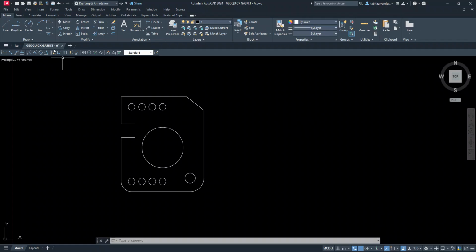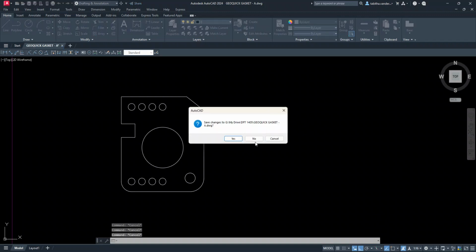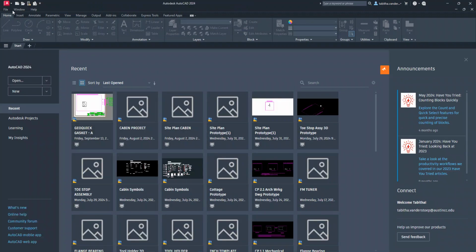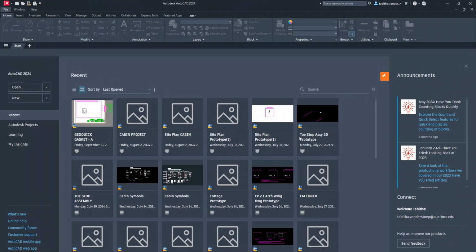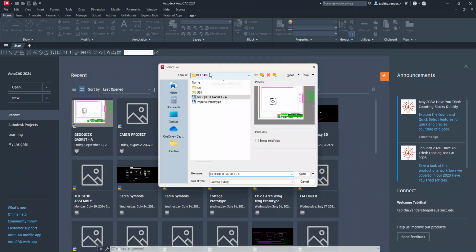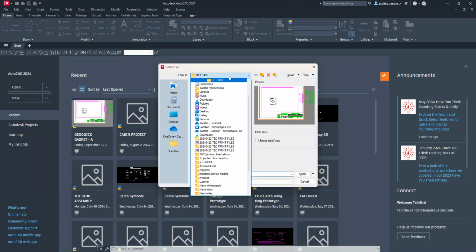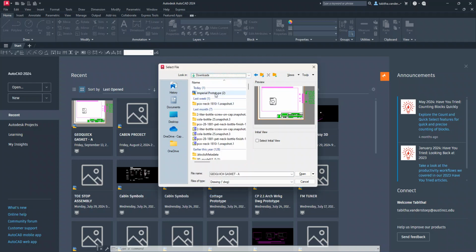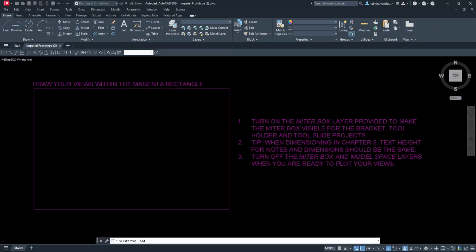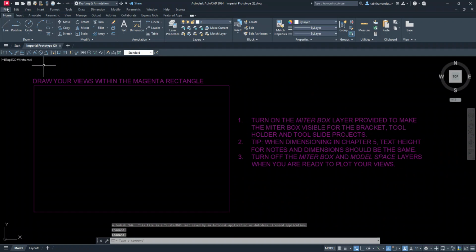Then when you go into AutoCAD, I'm going to exit out of here to just walk you through these steps. From AutoCAD, I want you to go to your Downloads folder, and you'll see the Imperial prototype template right here. And you'll open it up. Here we are. And you're going to do File, Save As.